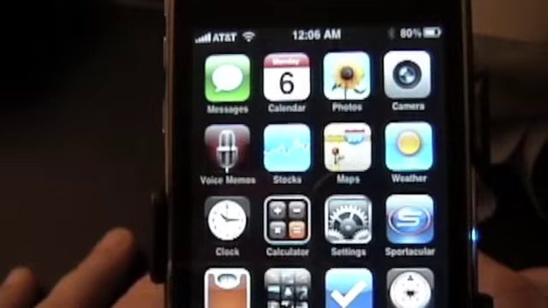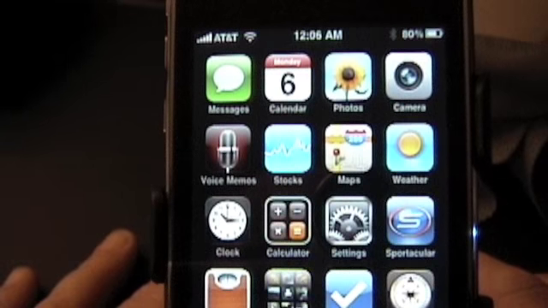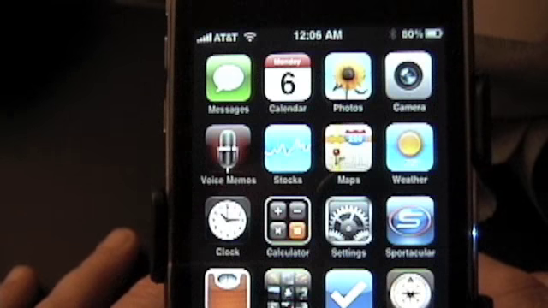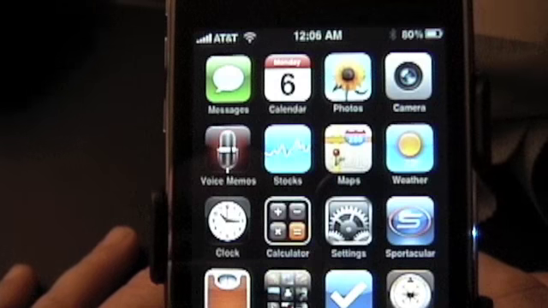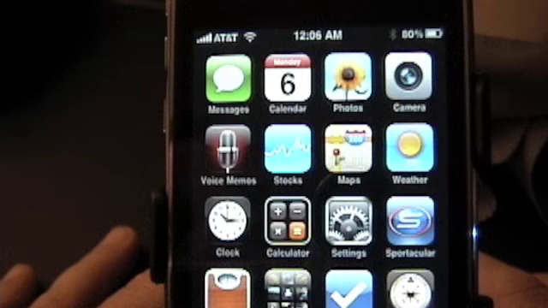Now, last tip video I did was the tip video on how to move icons and how to organize icons on your iPhone, and that was very popular. So back by popular request, we're going to be doing some more tip videos. So I've got 5 tips for you, and you may or may not know about these tips, but some people have been asking me about that.